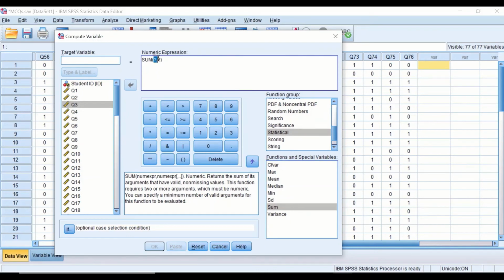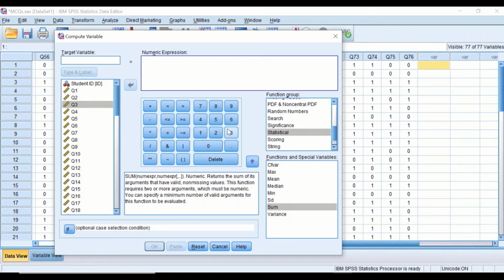Again, you have the sum command and then a bracket, and we need to move the first variable, separated by a comma, second variable separated by a comma, third variable, and so on, until you enter the 76 variables in between the bracket. Then you need to divide that by 76 and multiply by 100. So this is the second way.